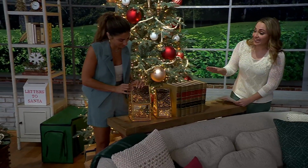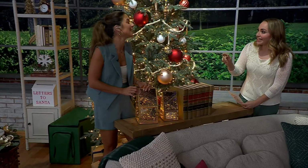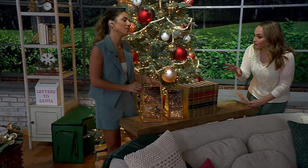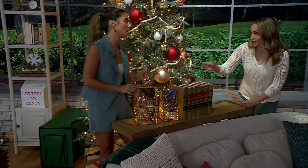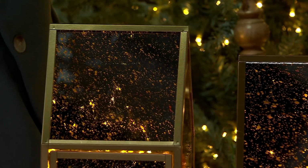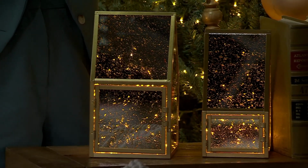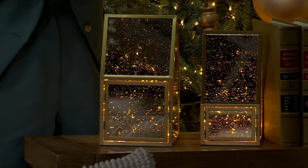And this, because it is shaped like a house, so many people have their Christmas villages. These could slot into your Christmas village or be your only Christmas village. Right. I love that idea. Yes, I could see them under the tree. I know my family had that as well as kids. We'd always buy a new little house every year. So yes, adding that into the mix would be so beautiful.